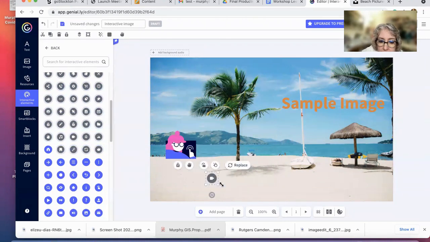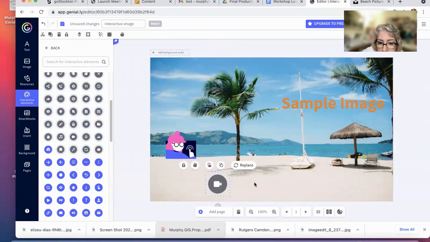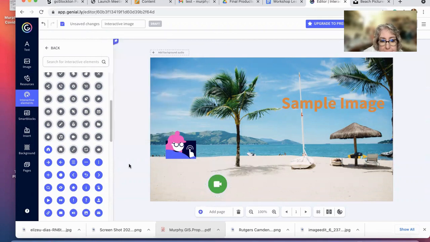You can also grab a corner and make it bigger or smaller, as you may like. Up at the top bar here, you can change the color again to any color that you might want. So let's say I want to change it to green.